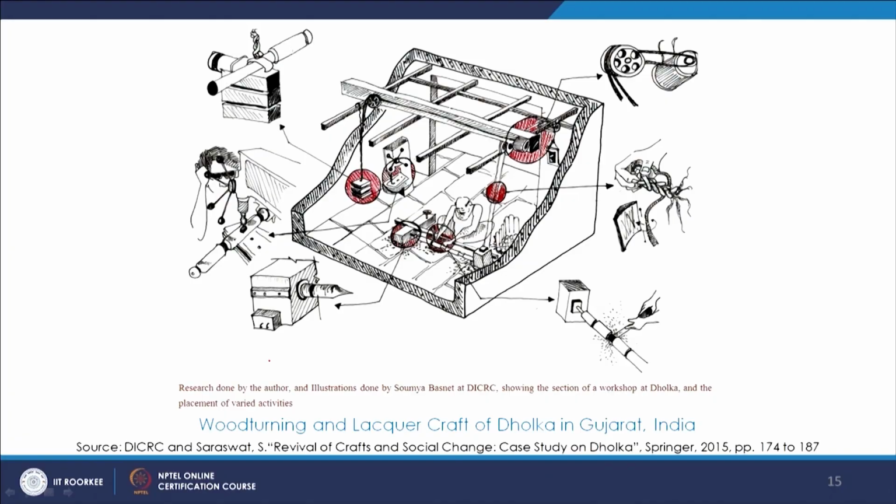So those were the discussions that happened, and there were several visits, and Anil Bhai was very accommodating and receptive, and he himself had a lot of ideas. So it was a very fruitful process. So this was the workshop where he worked, and the different kinds of tools and machines, and this is the cross section that explains the spatial configuration of the workspace which is used by the craft persons.